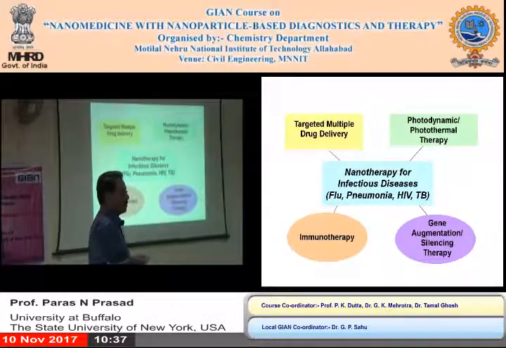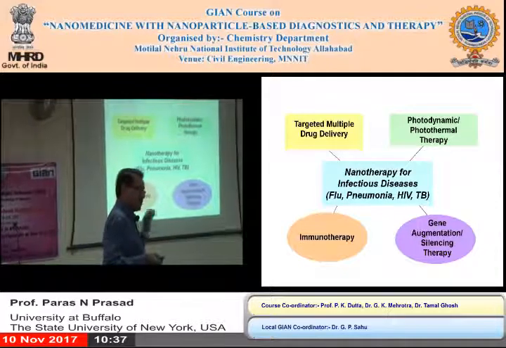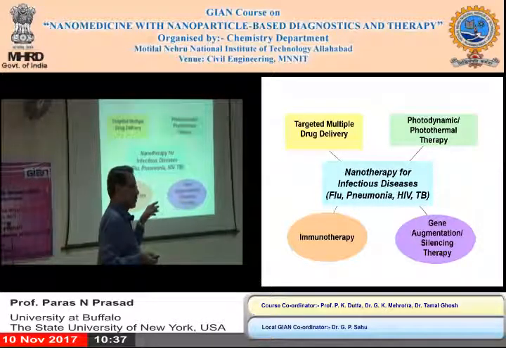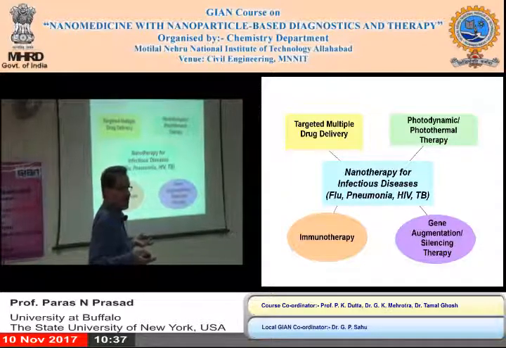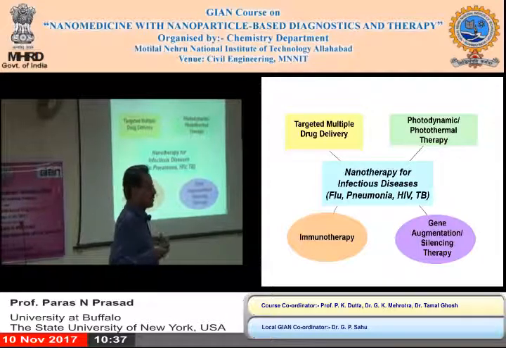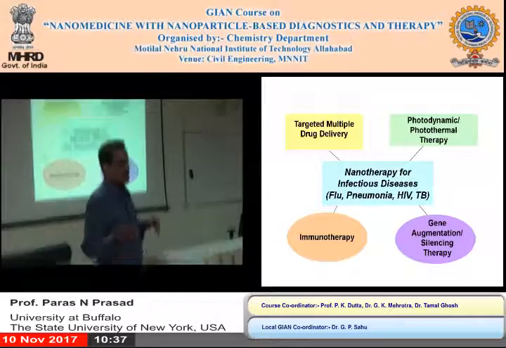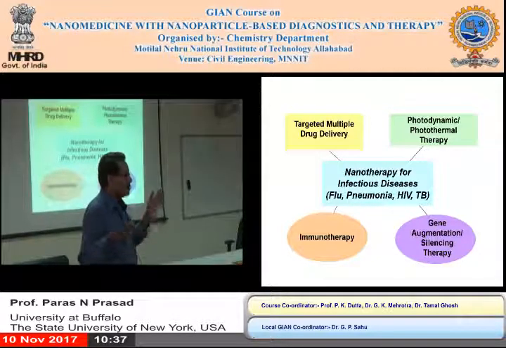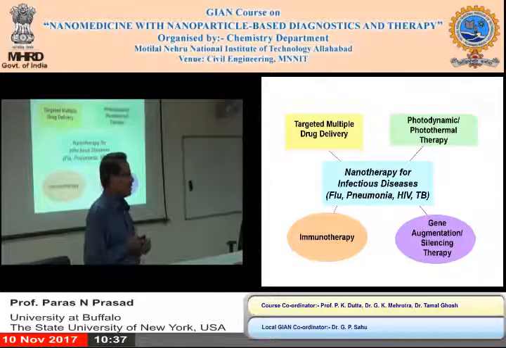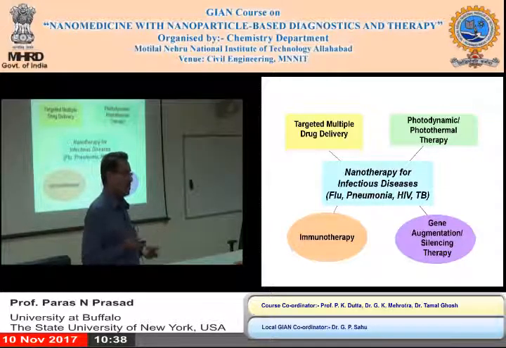HIV, if you remember when it started, if somebody got HIV, this was a kiss of death. That means that person is going to die eventually. But now nobody dies from HIV. The reason was at that time they were experimenting with single drugs. And for a long time they tried various drugs. It didn't work. And then when they entered the combination of drugs together, now the person can take these multiple drugs every day, and can live a normal life.